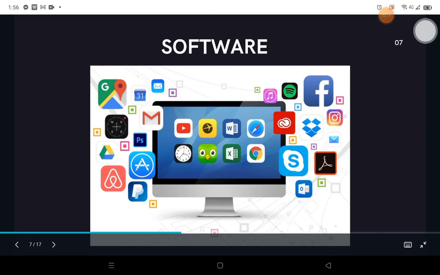On the other hand, the software, these are the programs or application that runs on a computer. So we have the different kinds of applications that we're going to discuss later on. So, but as of now, we know the different software that we are using in a computer, specifically the productivity application like Microsoft Office. We have Gmail, Google Services, the social media, and many more. So those are what we call the software, different applications or programs that runs on our machine.